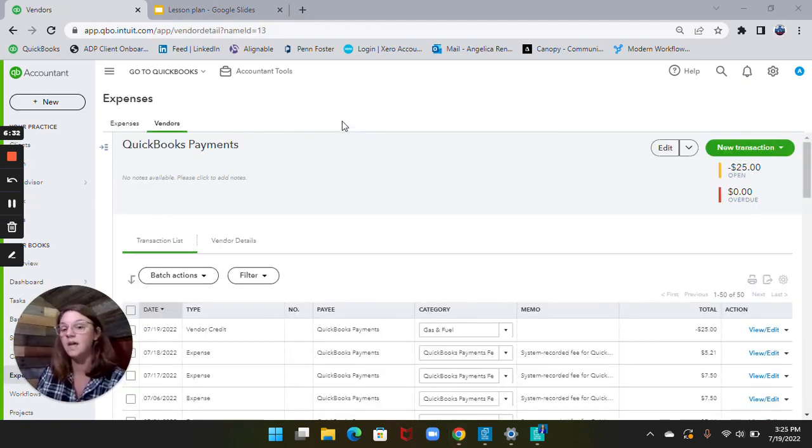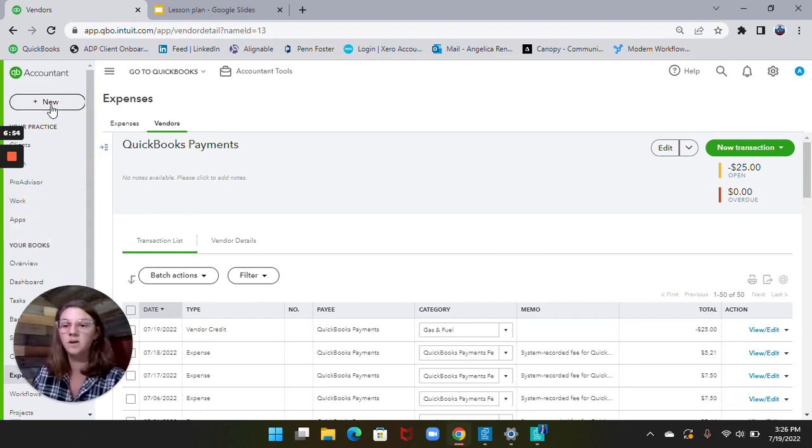Now, let's say I wanted to double check that. If you go into your expenses column and click under vendors, select QuickBooks payments, you'll see right here this vendor credit for $25. And that can also be applied to a future purchase that I might have for them. So it's pretty easy on how to do vendor credits.